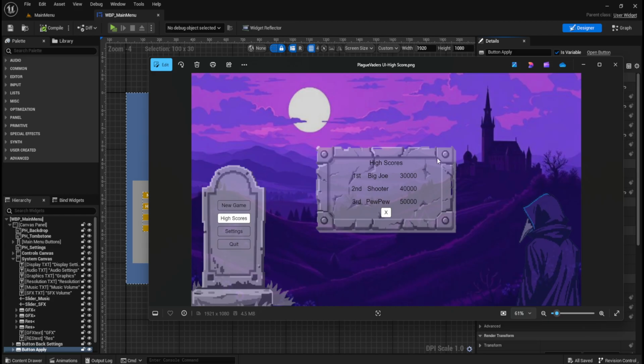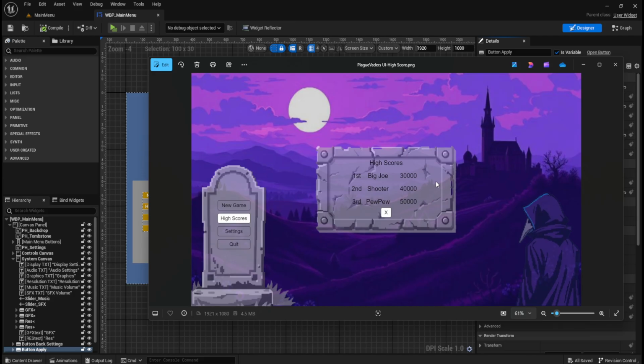So essentially, the high score is going to have 3 default entries, and I think the way this works is, again, I think it uses arrays or structs. I'm not sure. I've not worked with that before, so I didn't want to tackle it until I know how it works. And to be honest, we don't even have the player set up yet. So we kind of need to get that all in place before we even tackle the high scores.